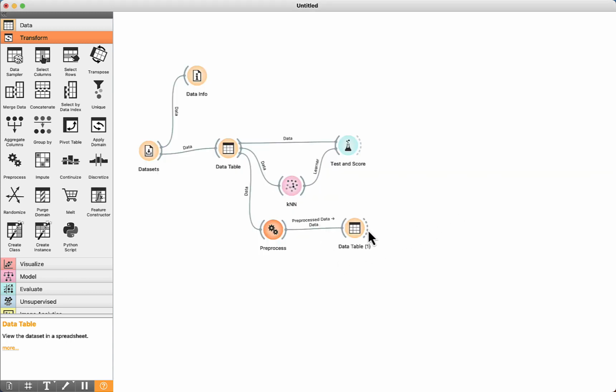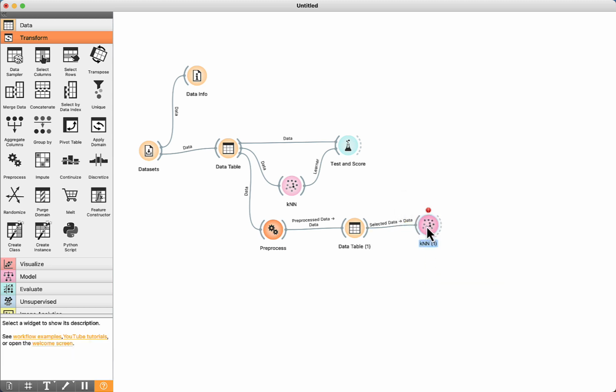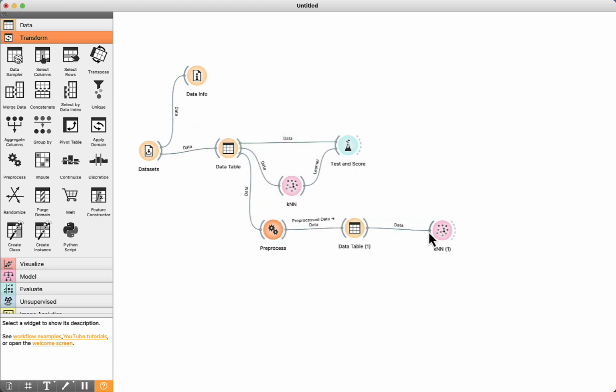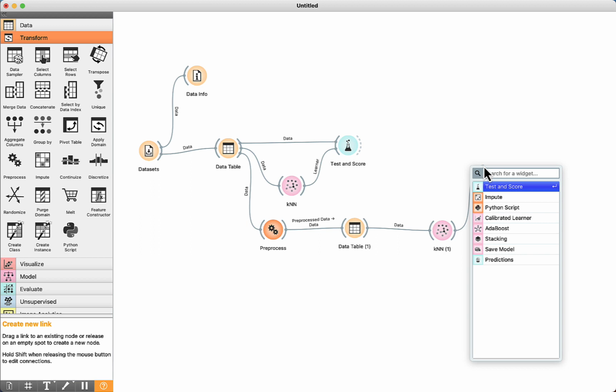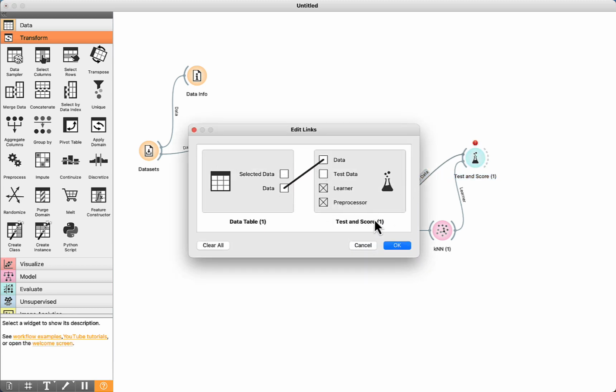Now we can try to test the classification using the KNN algorithm. Change here data to data. Let's use another Test and Score component. Connect the data to the components.